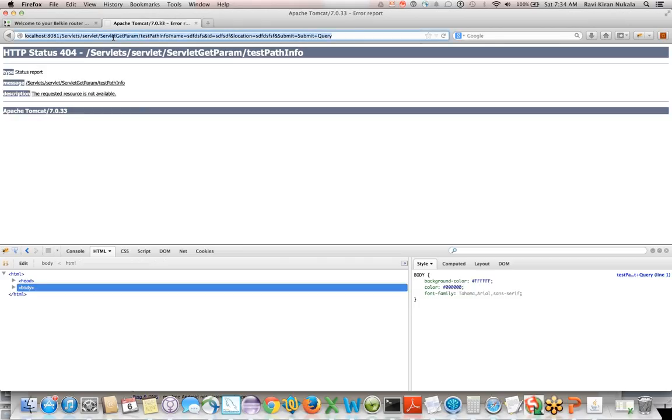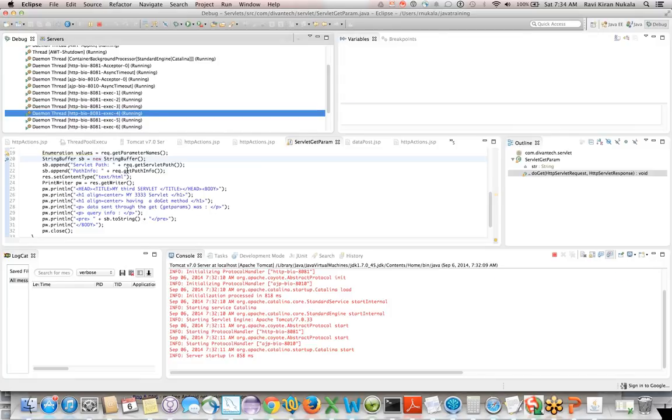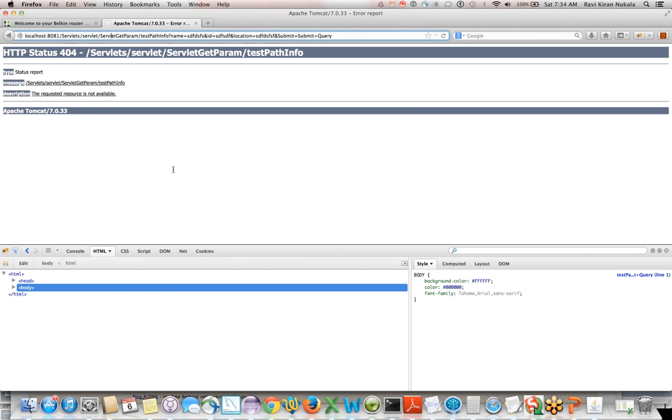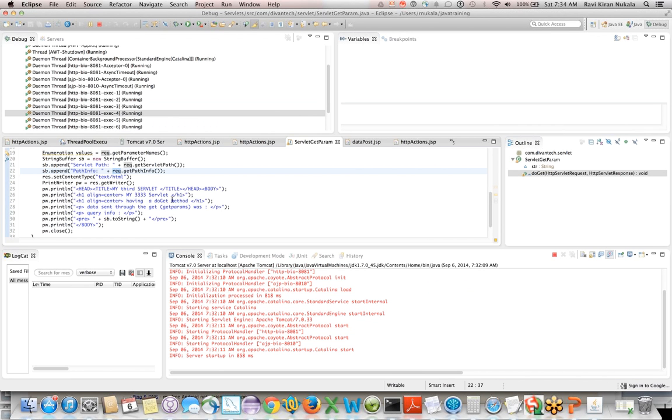Yeah, that's what I thought. So the path info is request dot get path info. Path info should not be null.